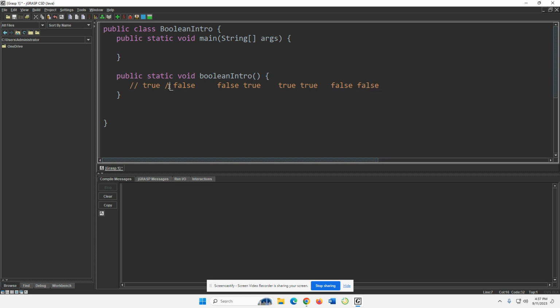And again, think about it like one side and another side. What are the possible outcomes for two different sides of an equation? For example, the left-hand side could be true and the right-hand side could be false. The left-hand side could be false and the right-hand side could be true. The left-hand side and the right-hand side could both be true. And then the left-hand side and the right-hand side could both evaluate to false.